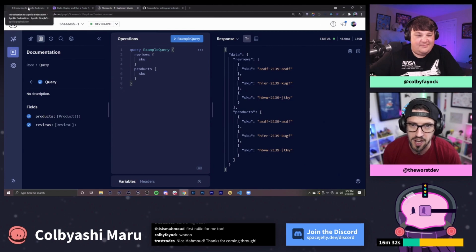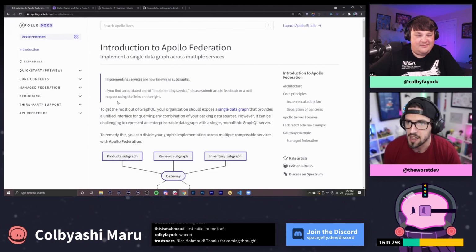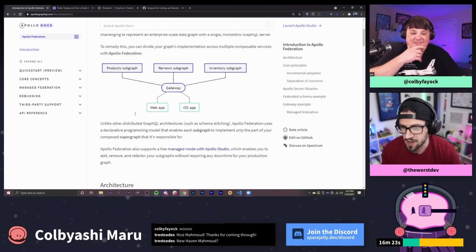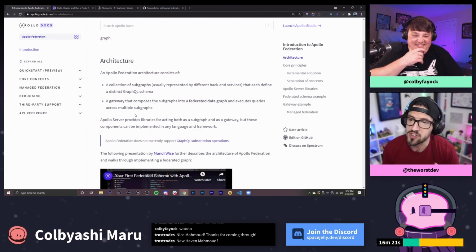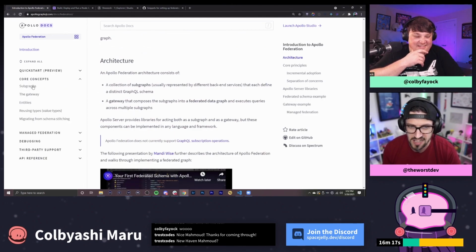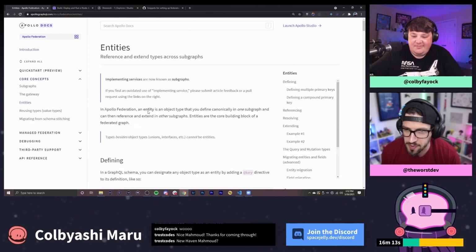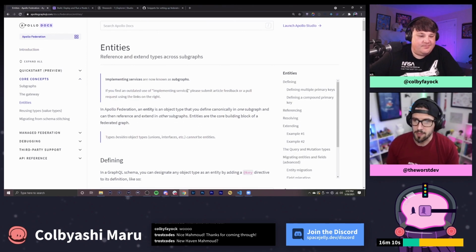To do that, first I'm going to dive quickly into the docs, because when we talk about drawing relationships across these entities, one, I need a refresher because I am not a federation expert by any means. But two, I like to share docs and core concepts because sometimes it helps set into stone what this means. So when we're talking about entities, those are those types.